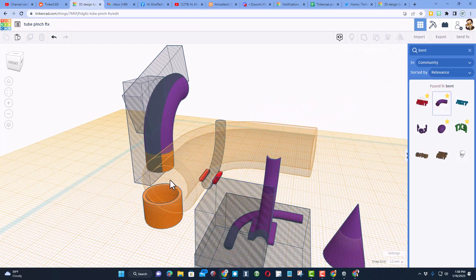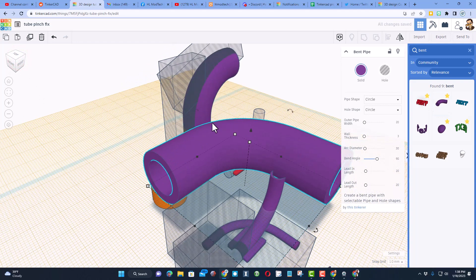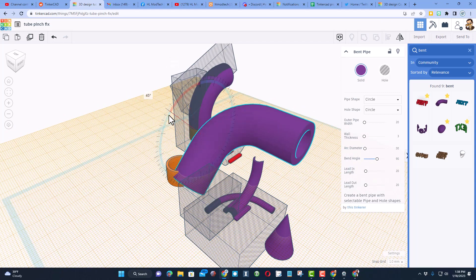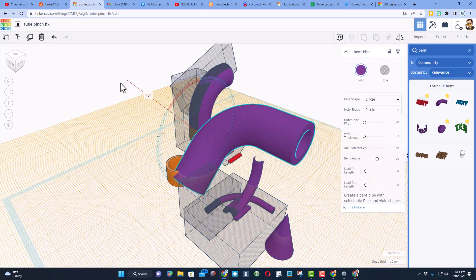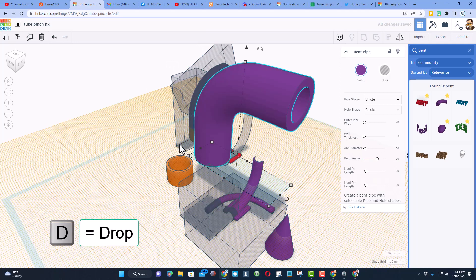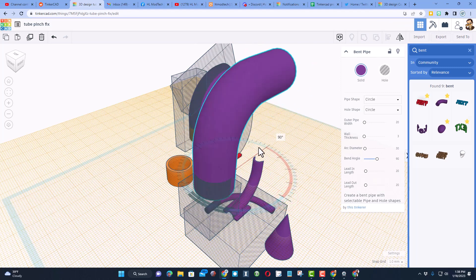This tool is magical — when you type 'bent' it'll come out. Notice it is laying the wrong way, so we need to practice rotation. The first thing I want to do is stand it up. Here is the handle for standing it up. If you keep the mouse inside the blue circle it goes 22.5 degrees; if you come outside it does one degree at a time. So stay inside, go to 90, press D to drop, and it's at the right height.